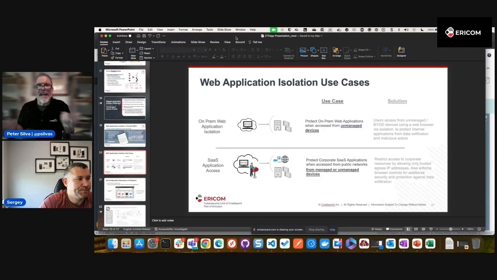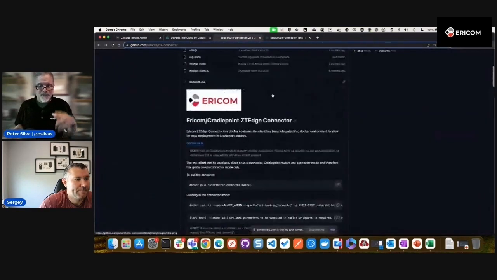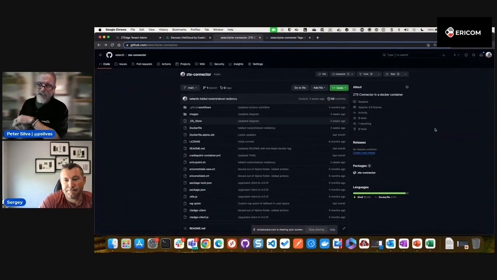So you're creating a digital or virtual air gap between the user's device and the application itself. And I imagine it can really protect against a lot of those. I know we even have a white paper about how WAI protects against the OWASP top 10.